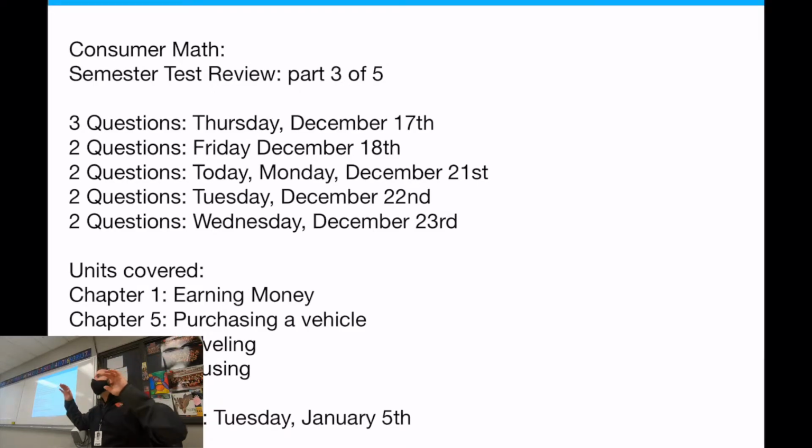Now, when is this practice guide due, completed, finished? Monday the 4th. That's when the practice guides are all due. So you've got to turn it in. If you're that person who needs to study, you're going to have to take pictures or make a copy before you walk in here on Monday, because you have to turn it in that day. And we'll use that day as a mini review.